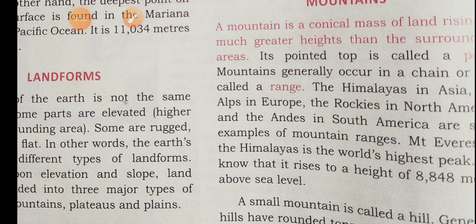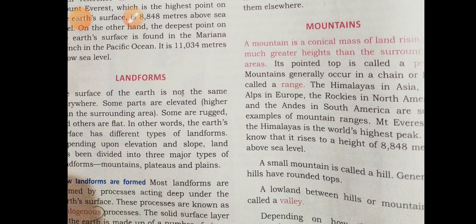And the kinds of plateaus: tectonic, volcanic, intermontane, piedmont, continental and dissected plateaus. What is a tectonic plateau? It is formed when a part of the earth's surface is pushed up but not wrinkled. Tectonic plateau means a part of the earth's surface is pushed up but there will not be any wrinkles.